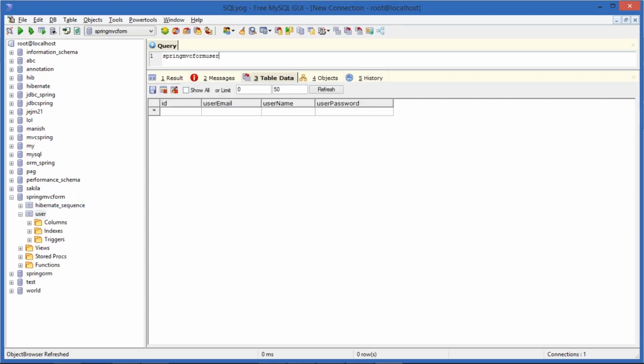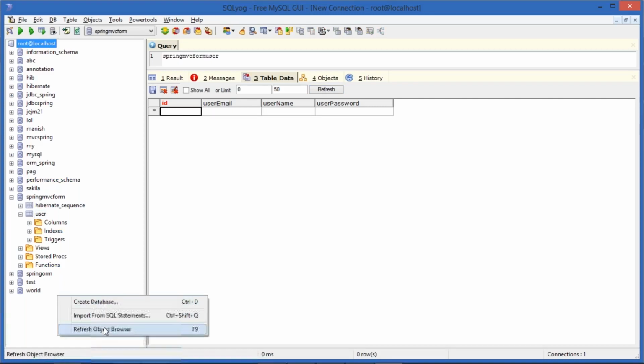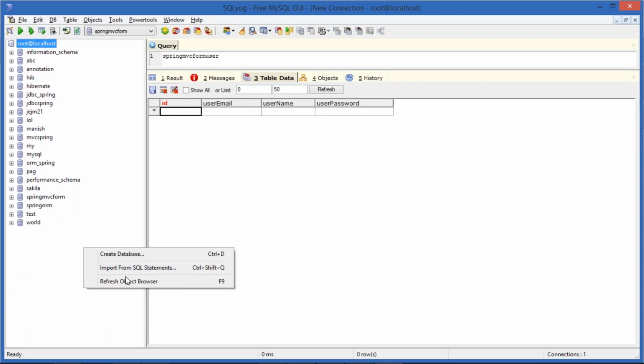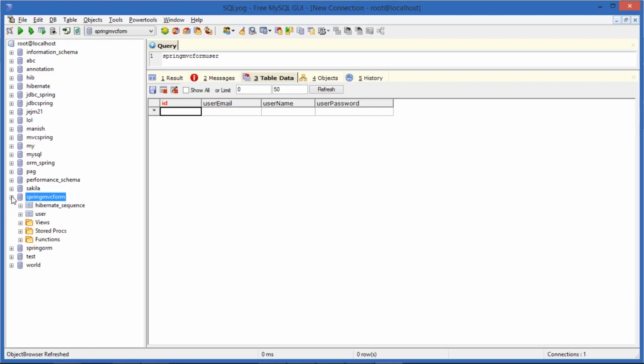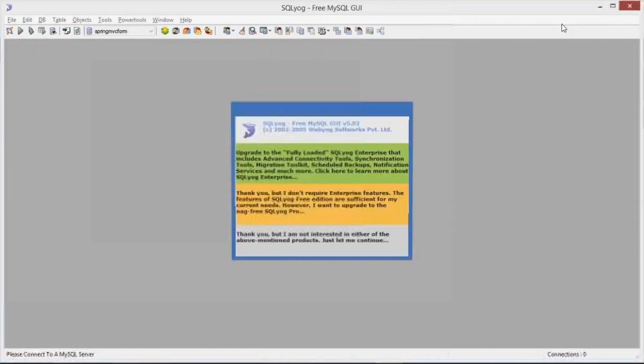And if I click on table data, oh God, table data is not present. Again, something fishy, guys. What is that fishy thing? User table. Okay, we'll do one thing.